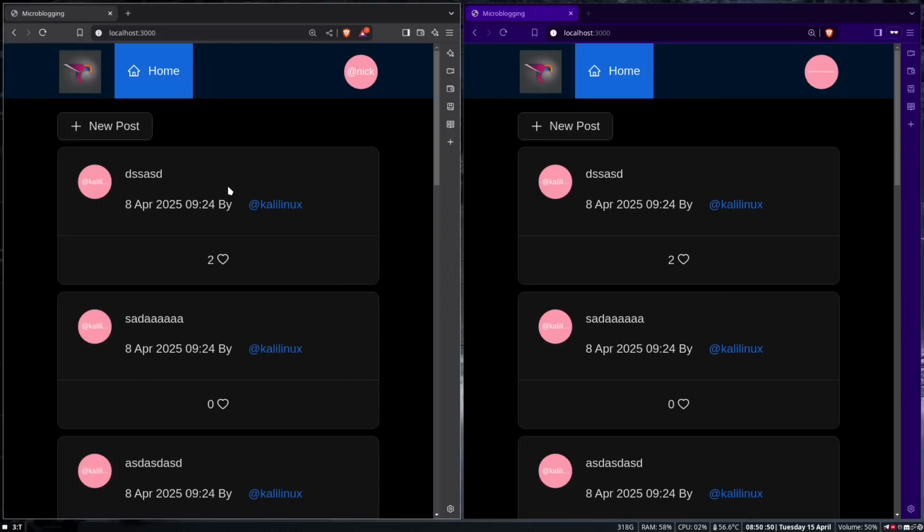There's no need to refresh the page. There's no need to refetch any data. That's what the tracker does. If I unlike here, you'll notice they both go back to 1. If I unlike here, both go away. So that is the power of a tracker. And now we can count how many people have liked this post.